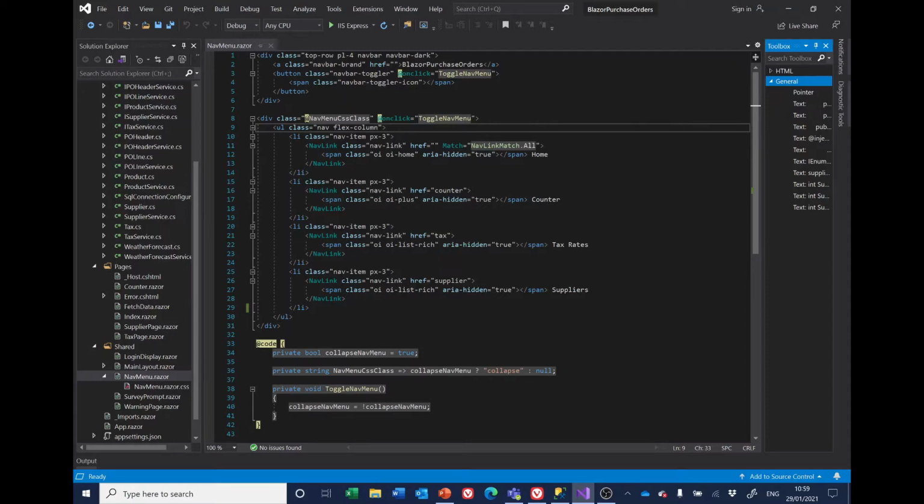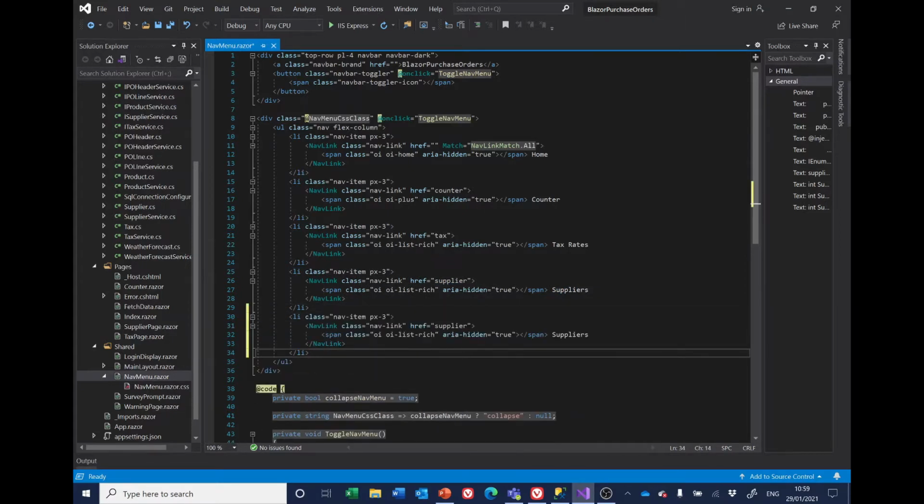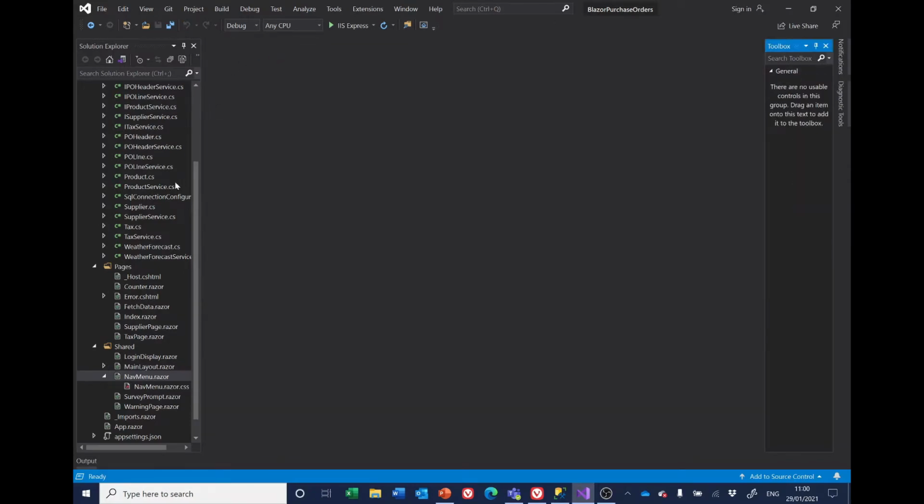So I'll copy this section for supplier, paste it in and change. Save and close that.